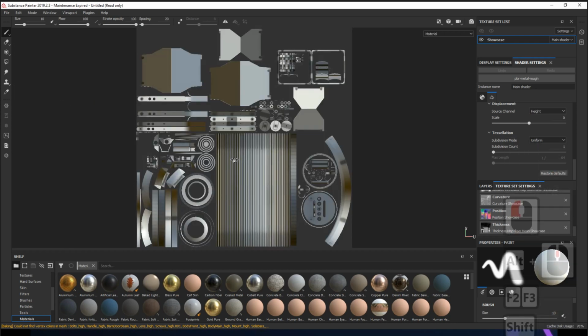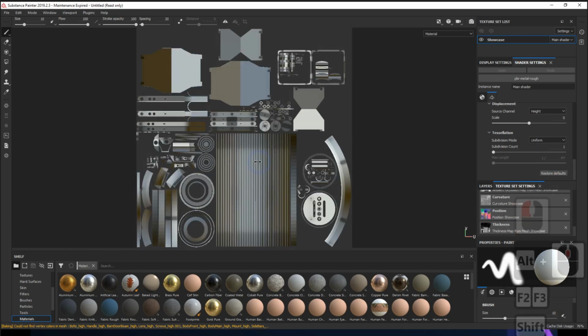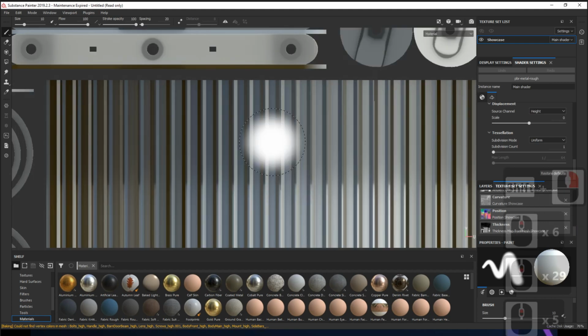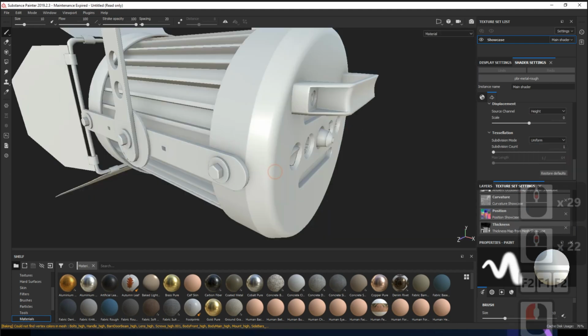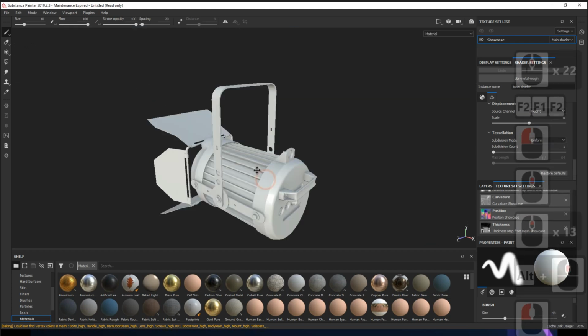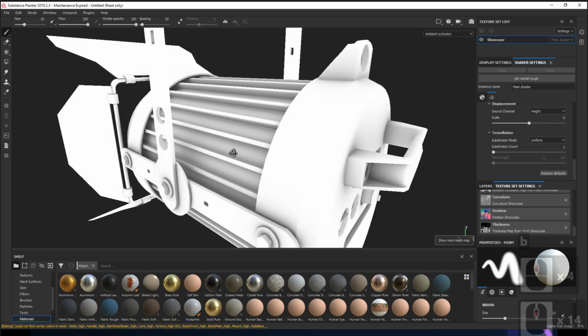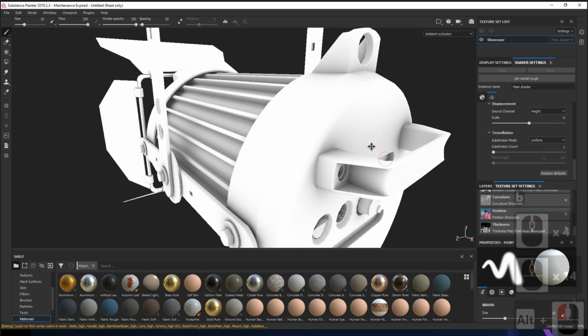If I look at the UVs, these are the UVs that the textures are baked to. And if I hit B inside Substance Painter, I can toggle between the various maps that we just baked. The ID is basically just a way that you can mask your various different meshes if you need to do that. I didn't set this up, so it doesn't really show anything useful. And then you have the ambient occlusion, which is now baked down to its own nice map.